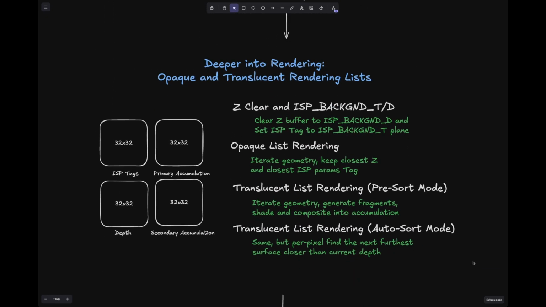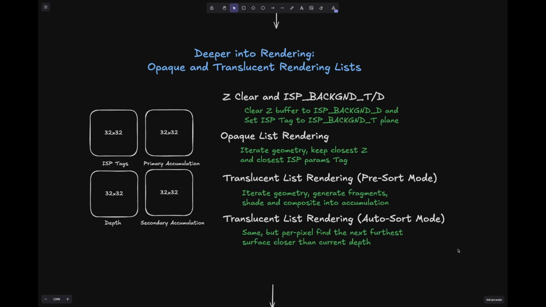Okay, so we have all this stuff sitting in VRAM. We've got the lists for each tile. We know how to iterate through them and render each. We know what order we're going to render the tiles, and we can get to the polygon coordinates and everything. How does rendering actually work, though?